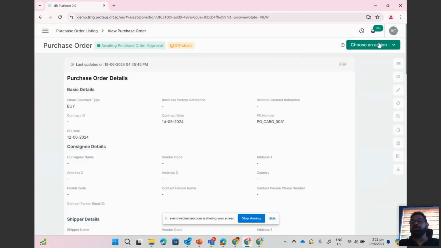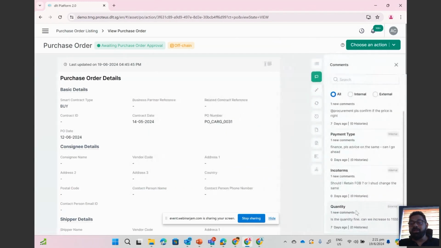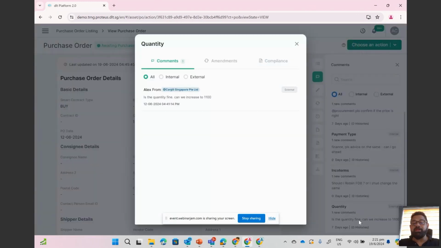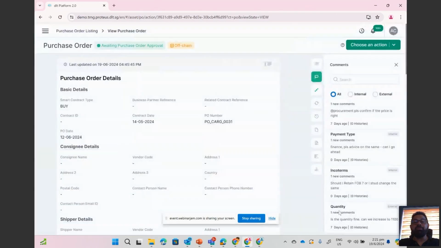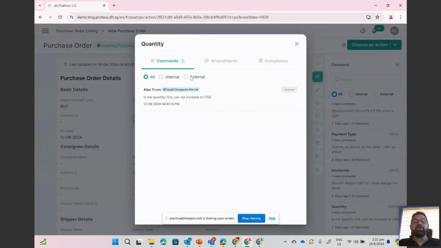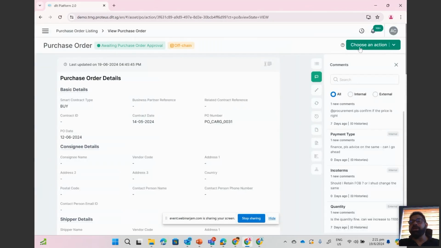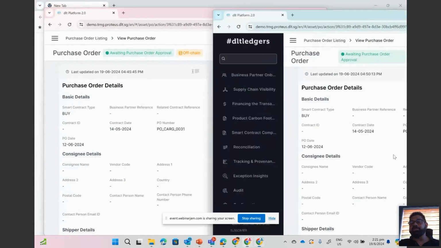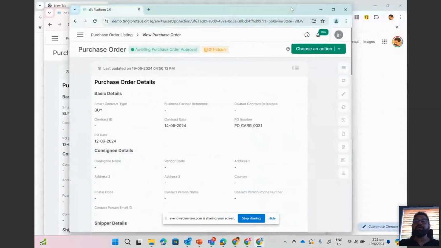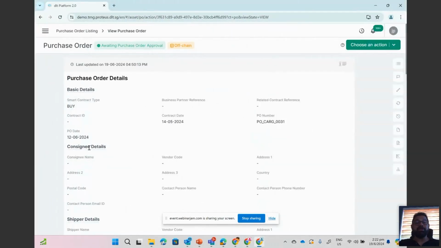So maybe I go down, and is the quantity fine, and ideally I'm able to see this out here, and then I can start to communicate externally with the other party. So this happens between both the parties at all scales. The beauty is, if there is a conflict on any of these fields, I can actually dive down to that particular field and work on it.